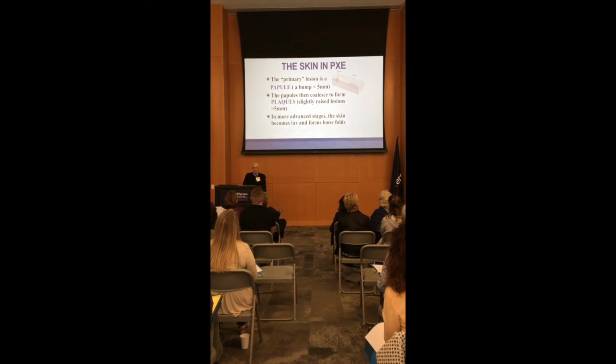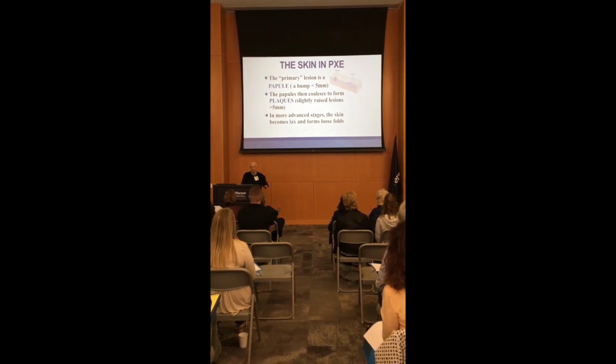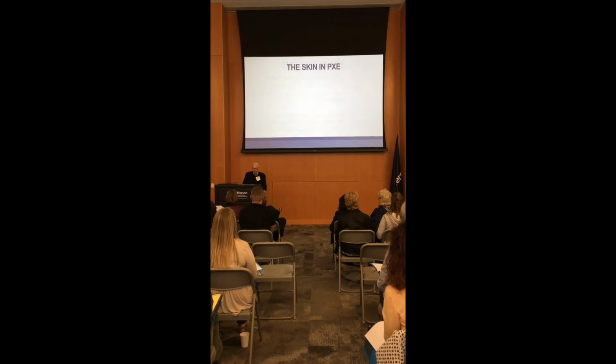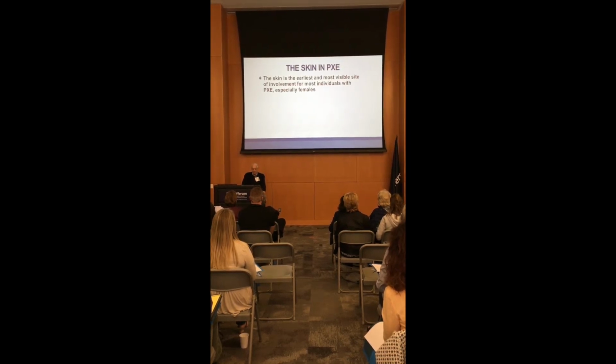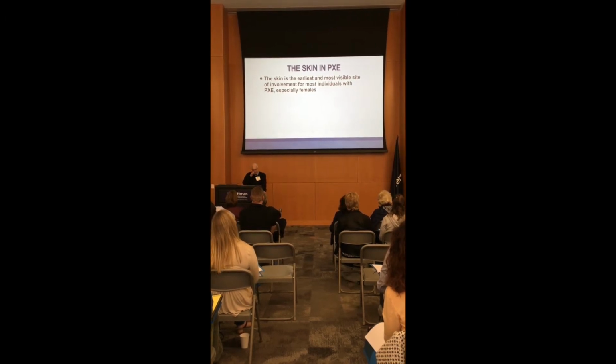And then in more advanced stages of PXE, the skin becomes lax and forms loose folds. So you can see any combination of laxity, papules, and plaques in the skin, and I'll show you some examples in a few minutes. The skin is the earliest and most visible manifestation for most individuals with PXE. Interestingly, as I'll discuss when I talk about PXE and women's health, this is especially true in females. Females tend to present with skin findings more frequently than males, who tend to present more frequently with eye findings.